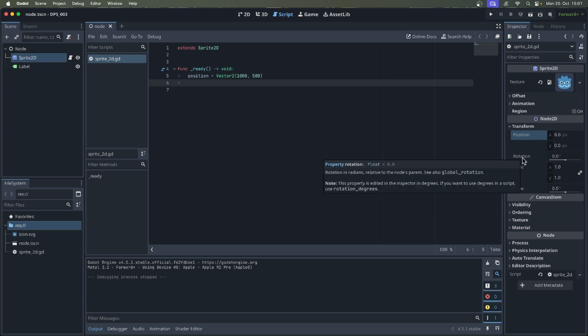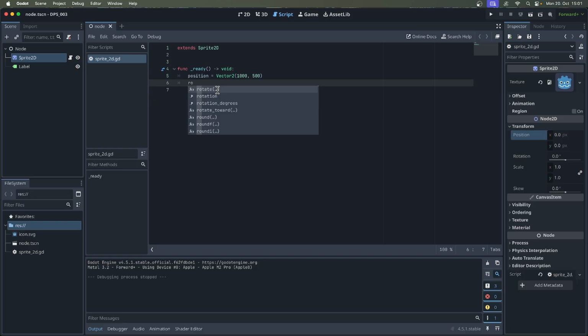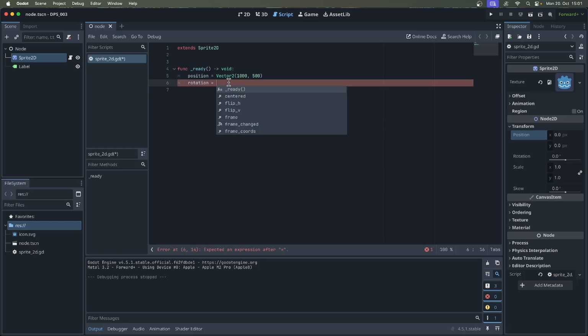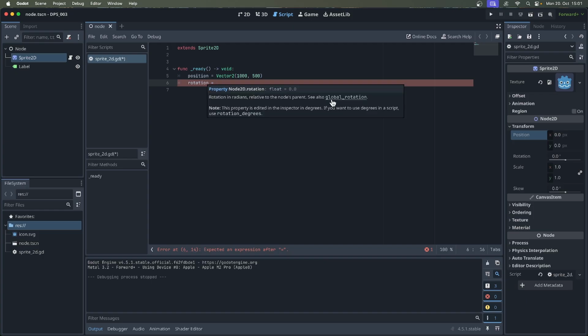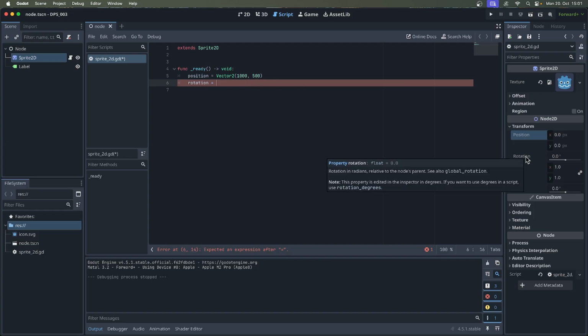In order to know that we can use rotation, we read the first line, property of name rotation. Okay, perfect for now. So I can refer to it by typing rotation, and I want to override the rotation property. And now I need to know, what value type should go into the rotation property? Let's see. In this case, it's a float, a value of type float. And we can even see the initial value, which is 0.0.